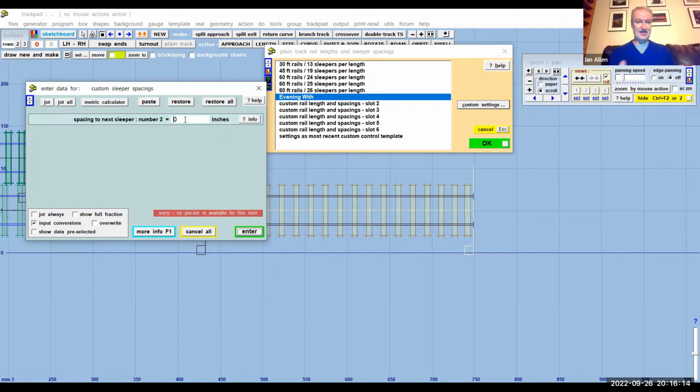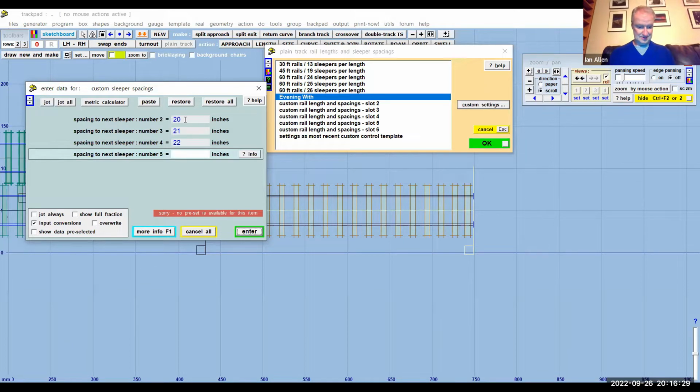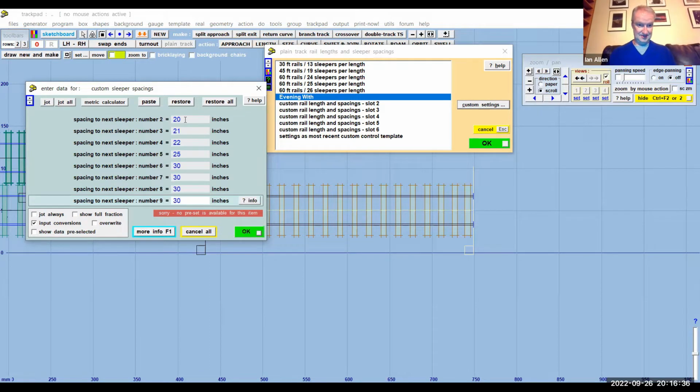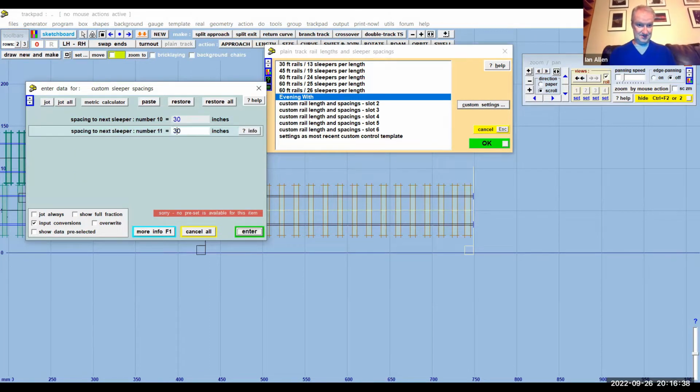And now we start looking at the spacing between all the other sleepers in the panel. And I'm going to go to 20 and 21, 22, 25, 30, 30, 30, 30, 30, 30, 30.